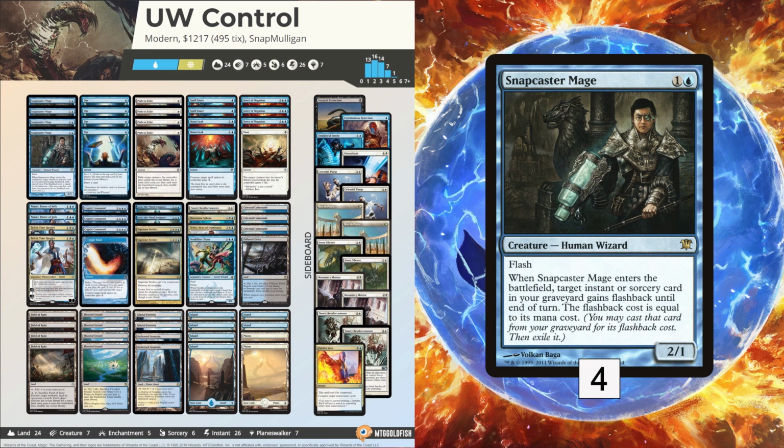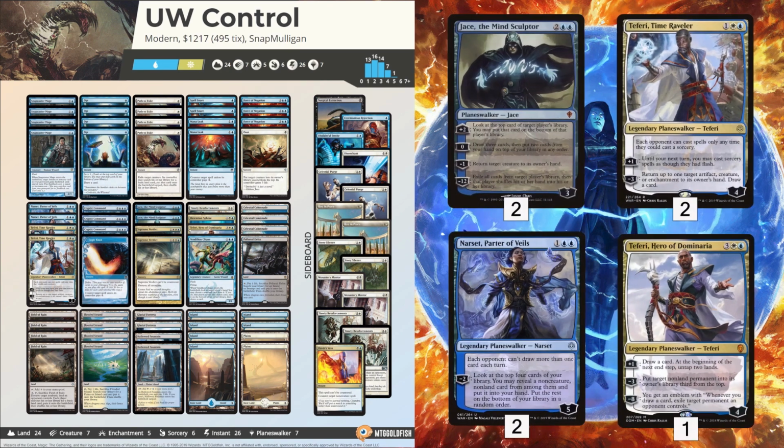As the game goes on, you use more answers, Snappy essentially becomes a graveyard tutor on a beat stick. Planeswalker suite is pretty insane also. Jace, the Mind Sculptor, one of the most powerful cards of all time. Teferi shines in the mirror, removes permanents, draws cards.